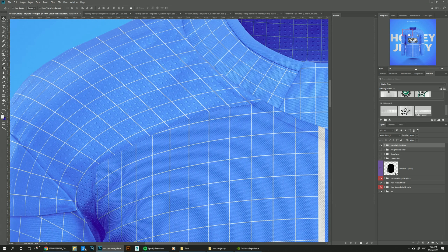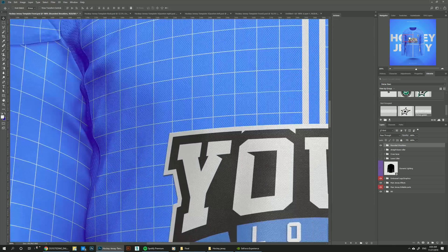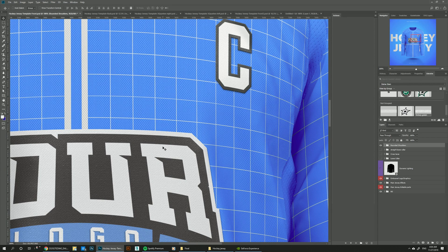It's also featuring this fabric style with the dotted reflective circles. We tried to copy exactly the same look in terms of the textures. We have this classic jersey texture, then towards the middle of the jersey a more fine texture. For the sleeves, we have a regular fabric texture, and when you want to add patches, they're going to have their own layer with a different look and reflectivity from the actual jersey fabric.